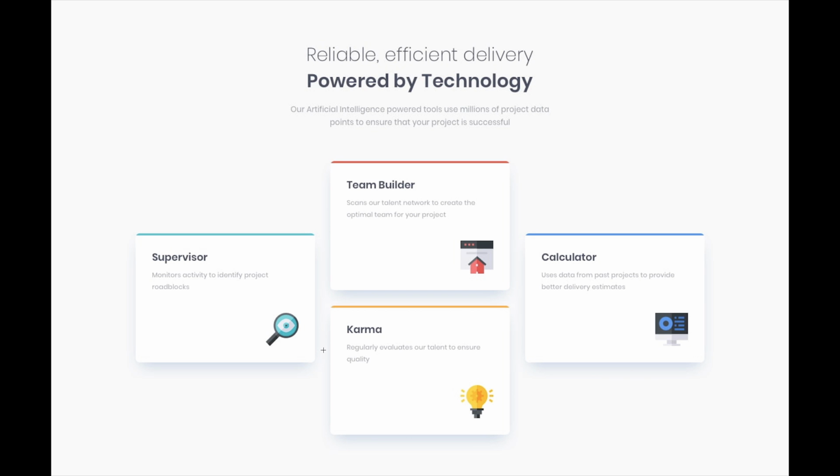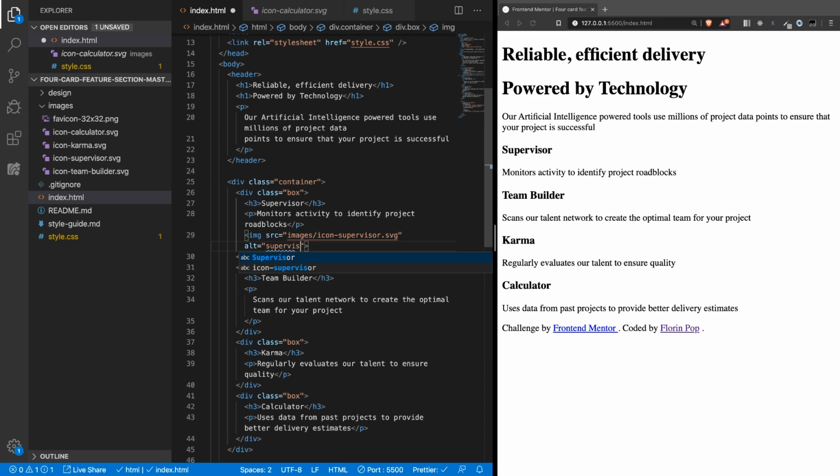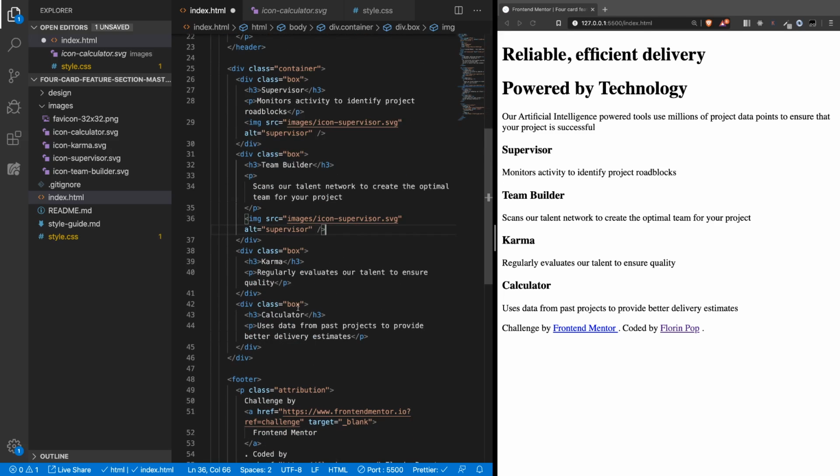Alright, let's see which image goes to which section. Supervisor has this eye-ish thing. Oh, so they have the section name. Awesome. So we go to images, and then here will be supervisor. Let's add an alt, supervisor. Okay, and let's copy these.